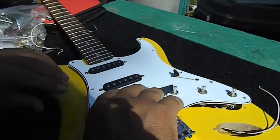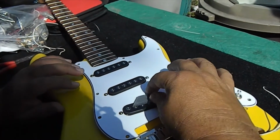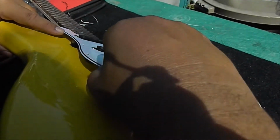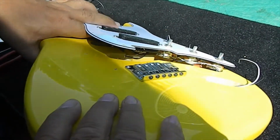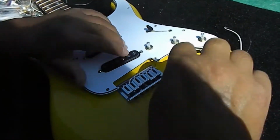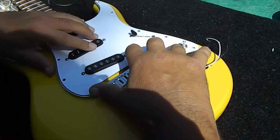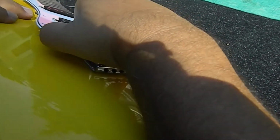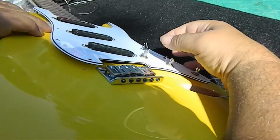Make sure we're getting down in the middle of the scratch guard. Ouch, that would have been bad. Anyways, let me check this out real quick. Make sure we're getting where we want to get. Okay, that goes in that channel, that goes in that channel. Basically, everything's in its proper channel. Okay. Right, I'll be right back once I get this thing seated, and we're going to come back and wire the jack.